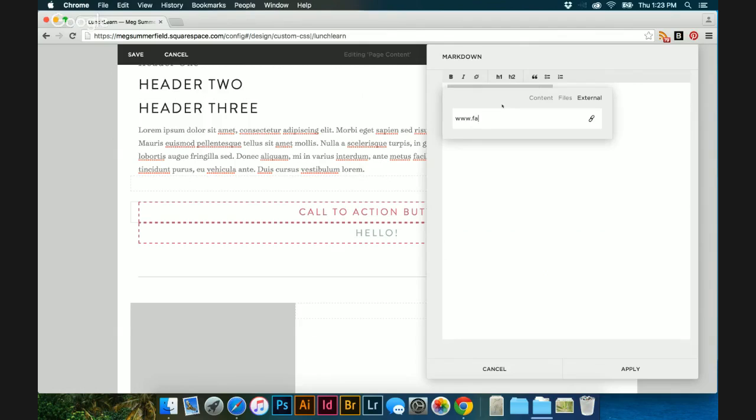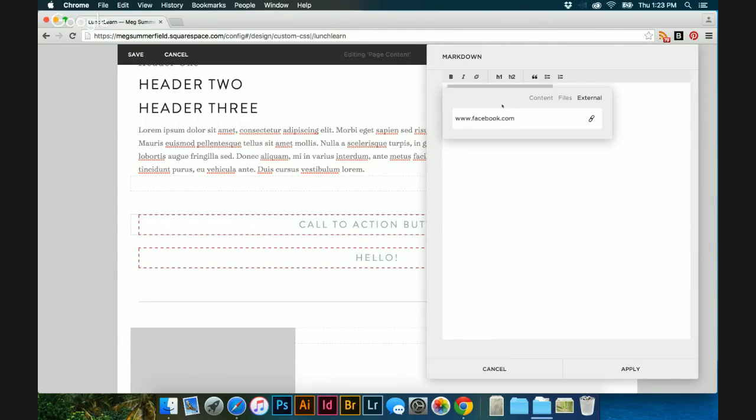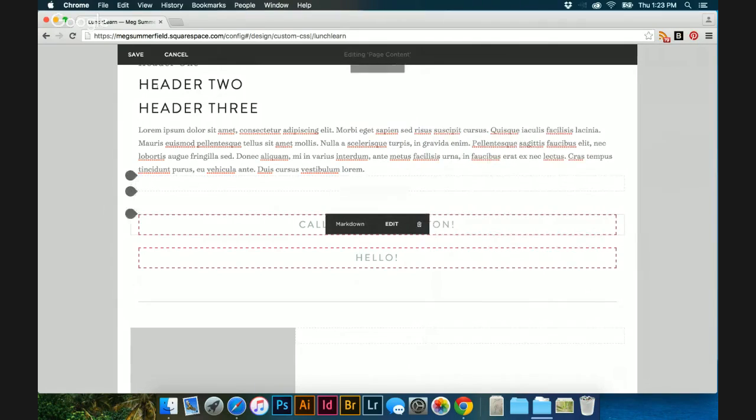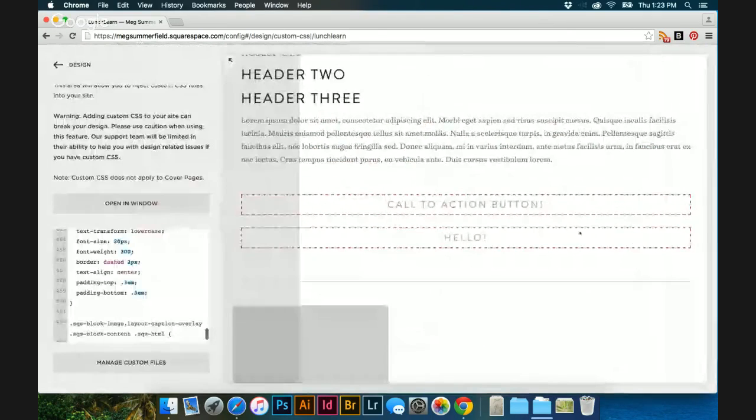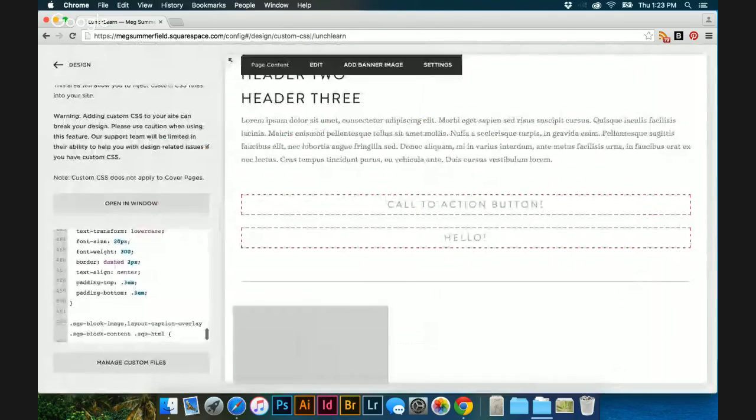Okay, so this is what your Markdown then looks like. I know it looks scary right now, but it was pretty simple to do. It wrote it in there itself. You didn't have to write the Markdown for the link yourself. Squarespace will help you write these things. It knows you want to add more than what it already gave you to add. So then you have your own call to action button that you can do without writing CSS or writing code each time.